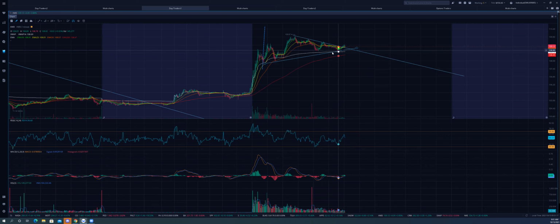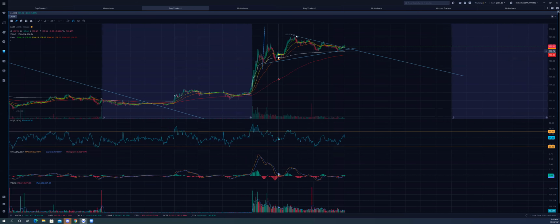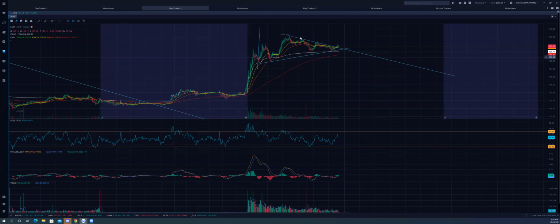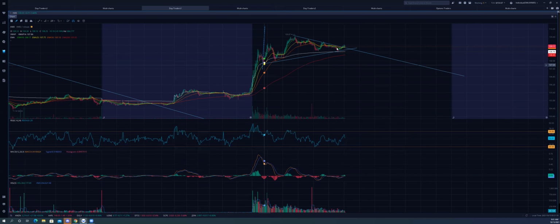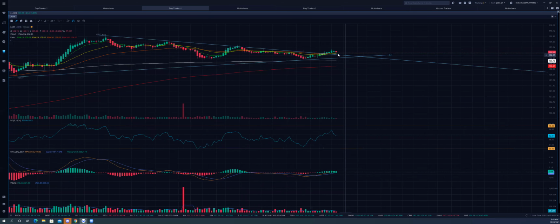But let's take a look at AMD right here. This is why you have to learn how to chart. You see what happened right here? We drew this downtrend line, and we had our little ascending triangle, an ascending wedge. You see what happens? Volume came in and we broke above this line, pushed it up. And you see all the EMAs supporting the stock, trying to push it back up.